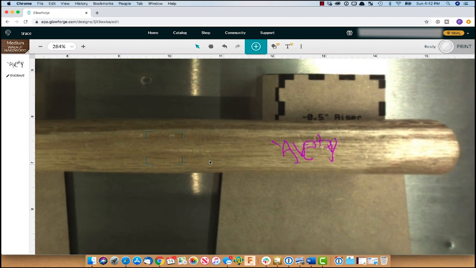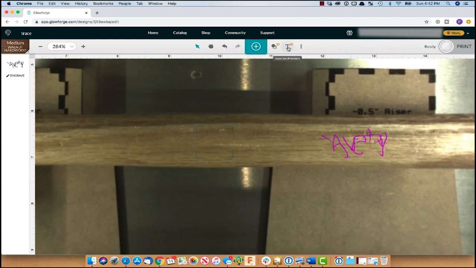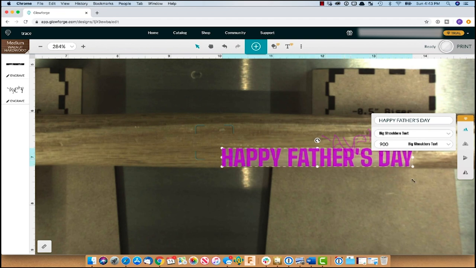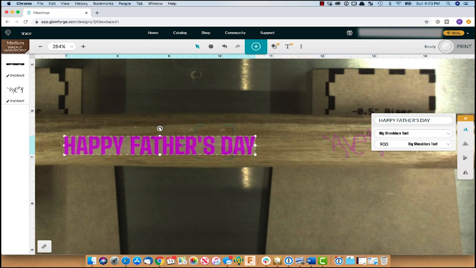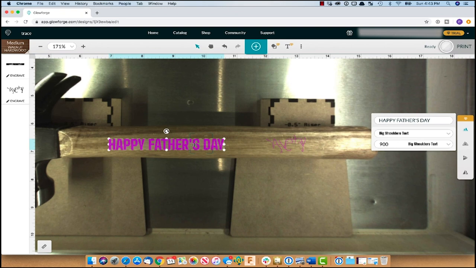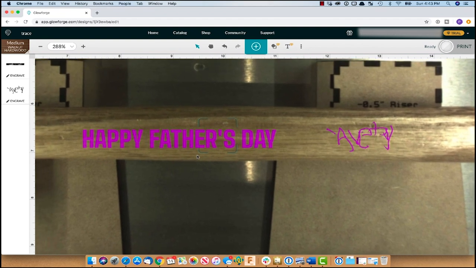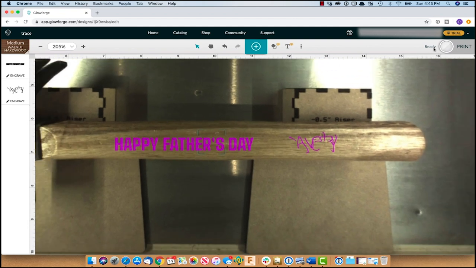And then we're also going to do a phrase on this one. I'm just using the built-in insert text from Glowforge Premium, which is in a free trial right now. And we're going to do Happy Father's Day. Let's resize this some. All right. Get it in a different spot. Kind of see where we have it. Happy Father's Day. Zoom in. All right, we should be good to go. So let's go ahead and give that an engrave. See how long it's going to take.